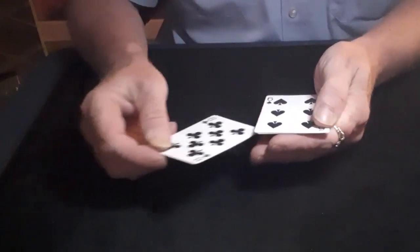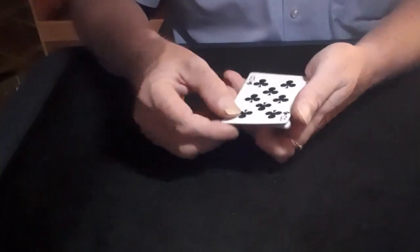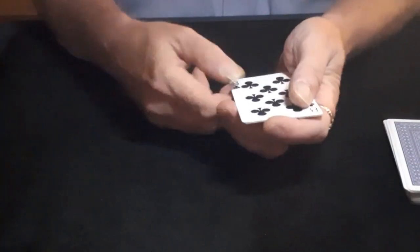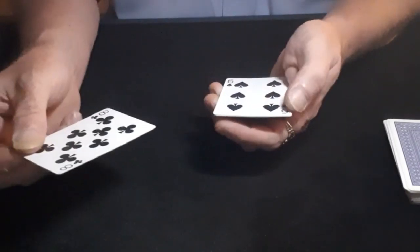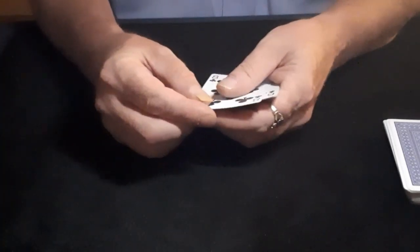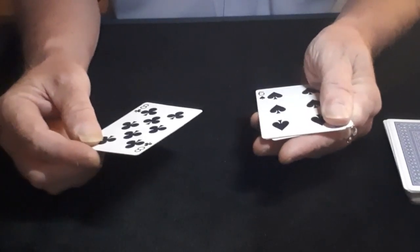On to the second one. Very similar to the Elmsley count, you're basically just doing this in the opposite direction. So instead of taking the card single into this hand, you're going to be taking them single into this hand. So you just pull it up on the corner. Just get it there. Push it over on your fingertips so you can catch it on the corner and pull it up. Pull your thumb right way back so you can just spread those 2 cards as one.